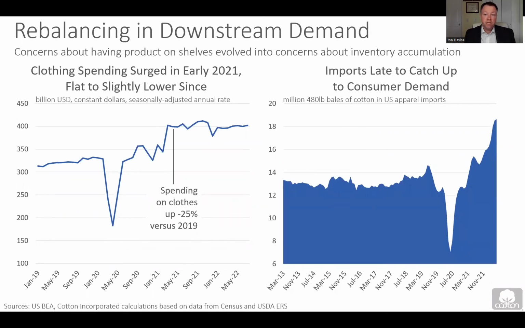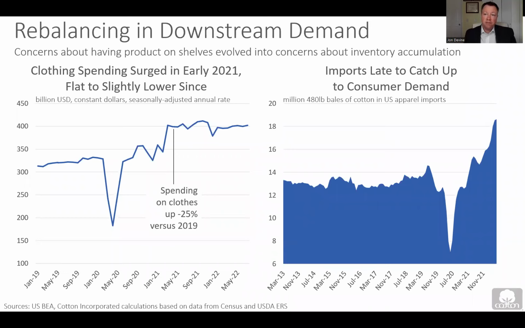One of the reasons we can say that is by taking a look at the volume of U.S. imports. This is the volume of cotton contained in U.S. apparel imports. And you can see that it certainly has been surging. It takes a while to catch up. Once again, when retailers place an order, it takes about a year for those goods to show up in ports. So this big surge that we're seeing in import volumes that is still happening right now is a reaction to the big growth that we had in consumer demand that occurred about 18 months ago.